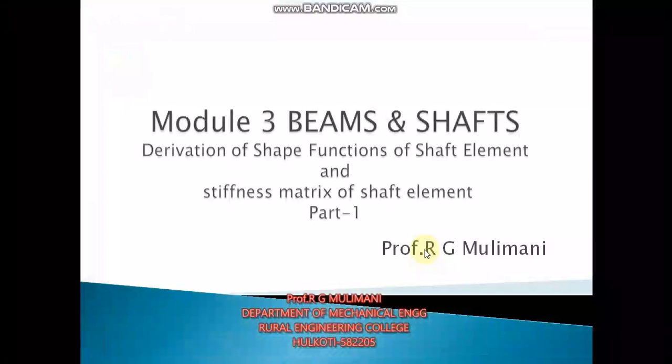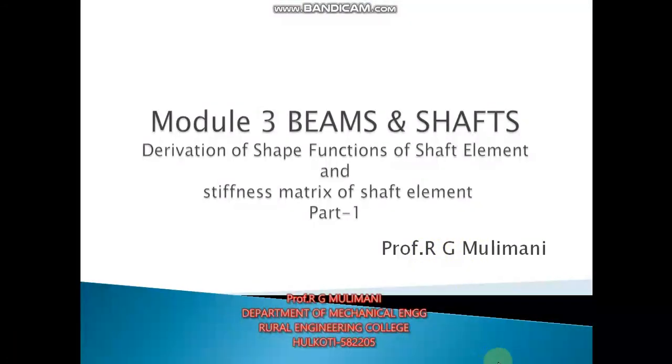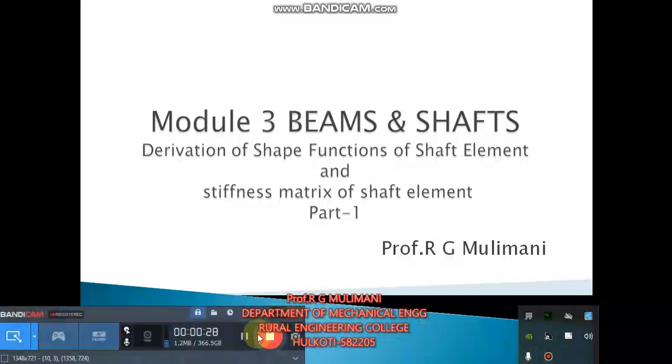In this video session we will see the derivation of the shape function for the shaft element. Also we will derive the stiffness matrix of the shaft element. What is a shaft? A shaft is a circular member which is used to transmit power from one element to another. What is torsion?